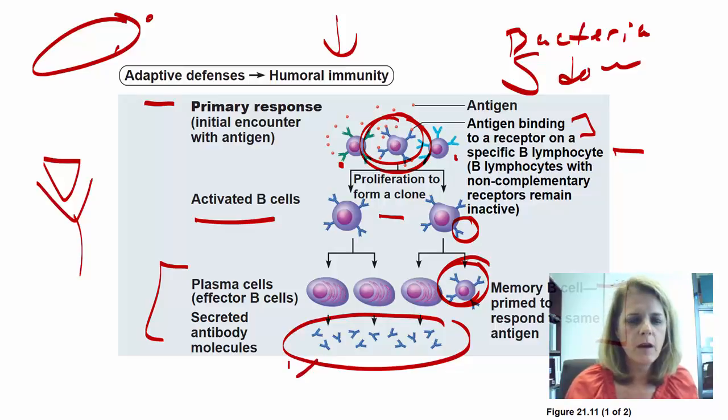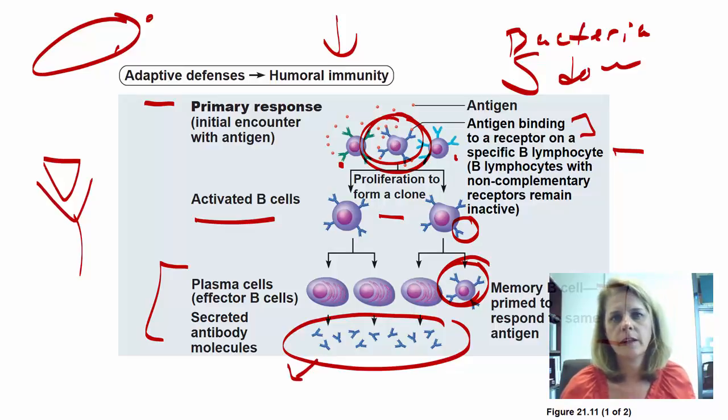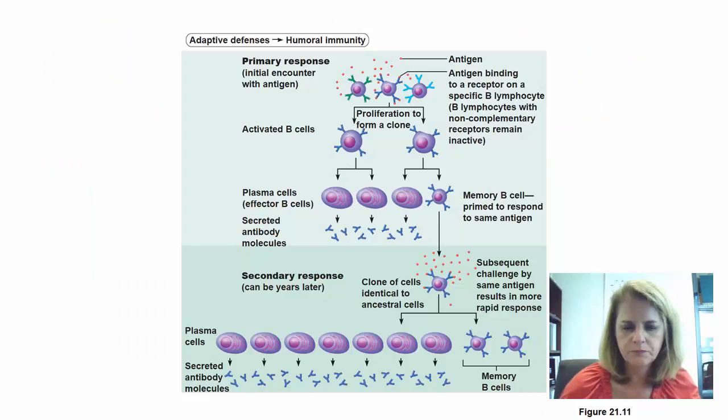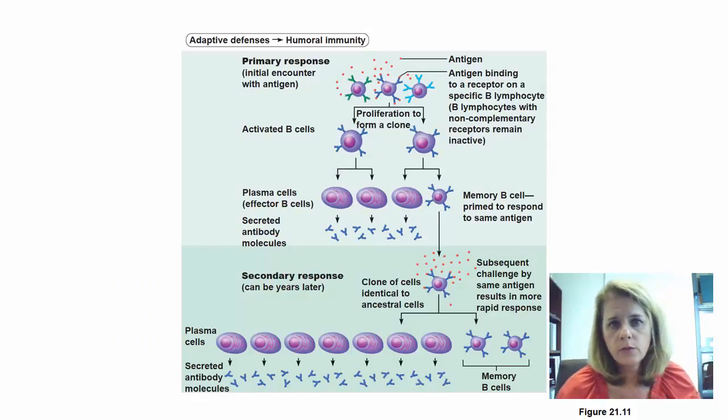And so remember, these antibodies are going to be out in your blood, and if the antigen is still in your blood, they're going to go out and get those and take them out of circulation. Kind of like how RhoGAM did. If you remember from the blood lecture, we talked about RhoGAM. You give an Rh negative pregnant woman RhoGAM, and the antibodies go out and grab up those Rh antigens and get rid of them. So that's what the antibodies are going to be doing. They're secreted to get rid of the antigen. So that's the first response.